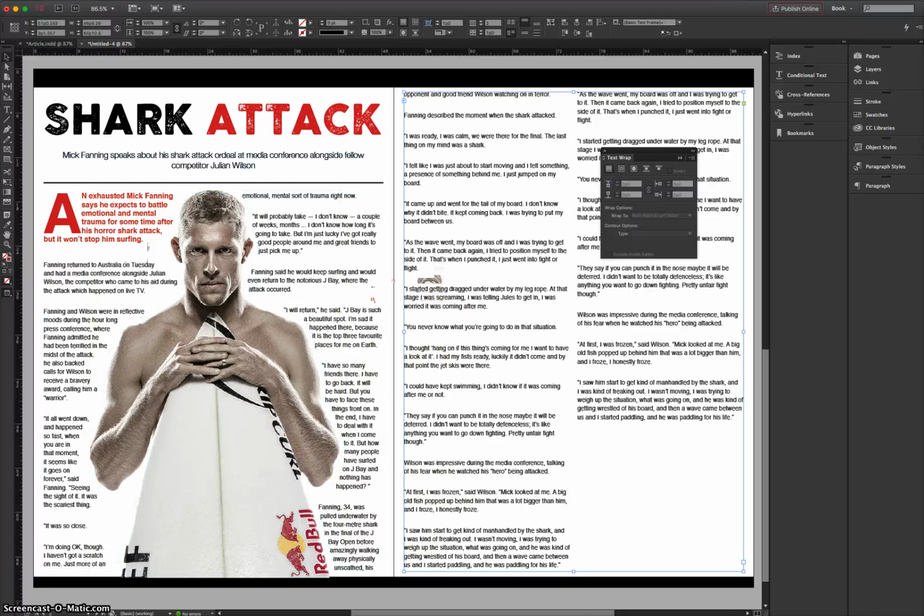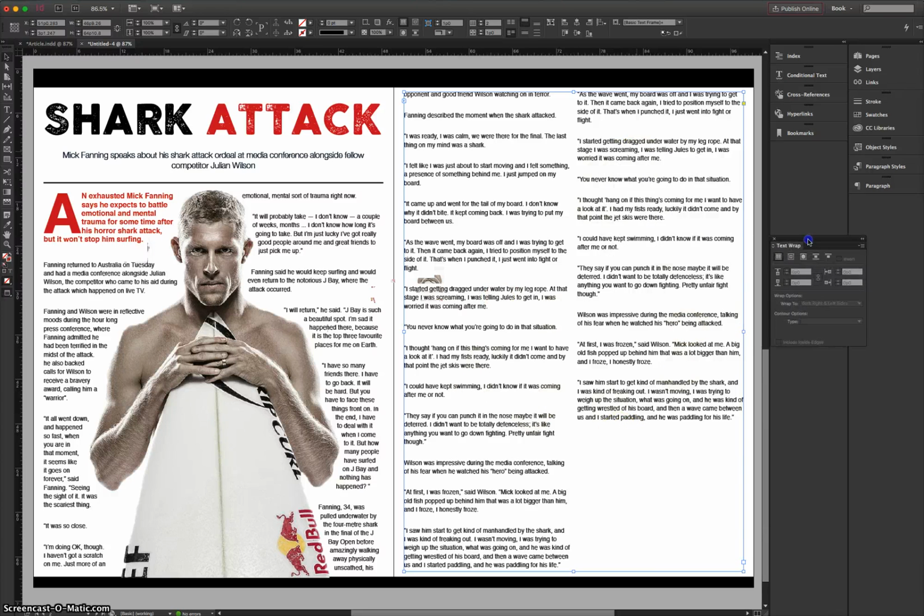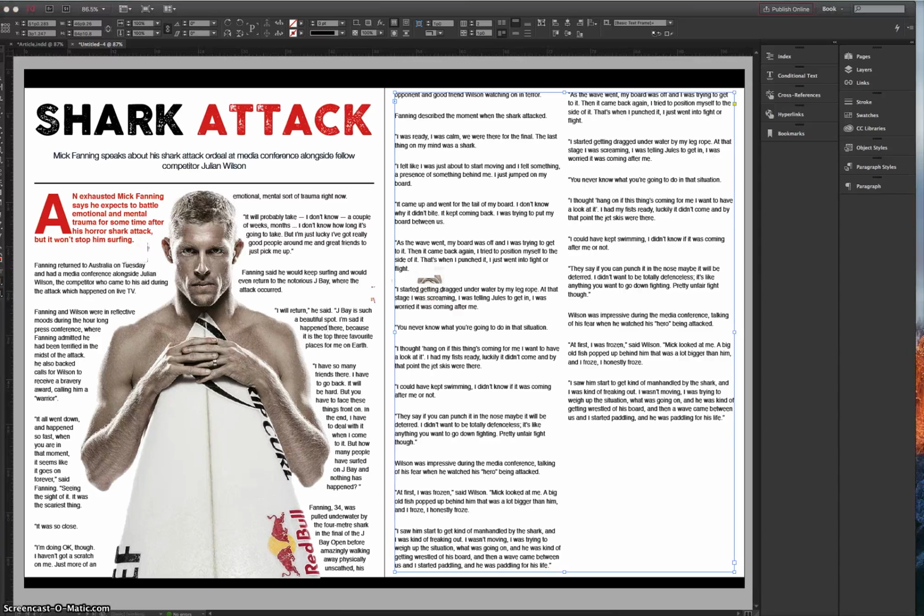That looks pretty nice to me there now. So the text is running nicely around the shape of his body. Okay, so I'm happy with how that image is looking for the time being. We've still got a bit of space for one more picture over here on the right hand side.